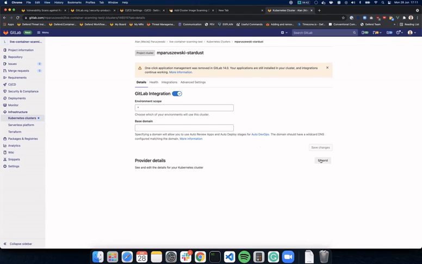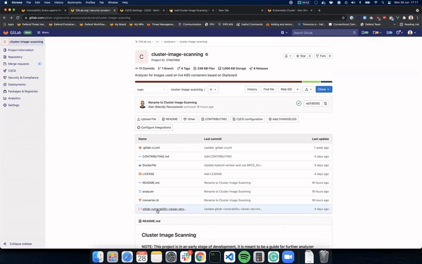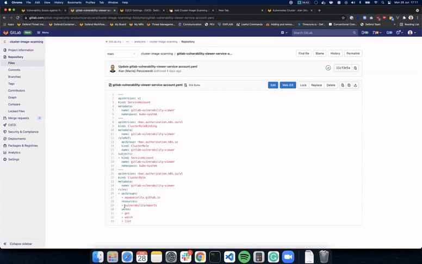We don't want to give that permission to an analyzer that should only be able to fetch vulnerabilities from the cluster. For me, it's a security risk to give too much to the analyzer itself. I want it only to get, watch, and list vulnerability reports that are available on the cluster. That's why we have a separate role and a separate service account.